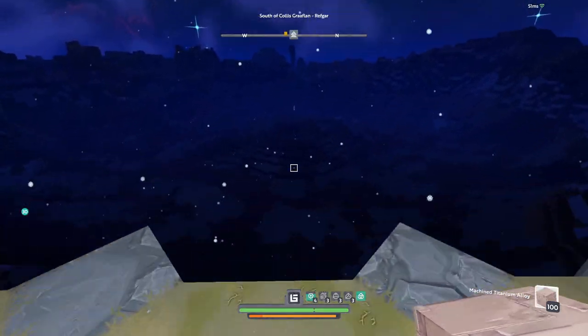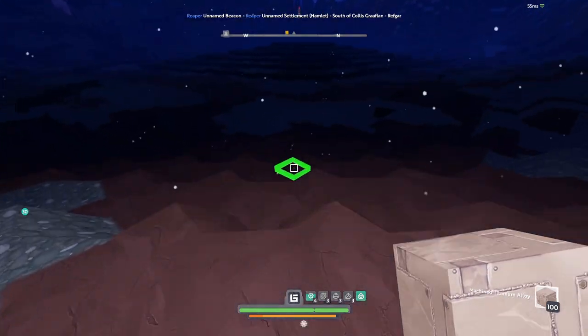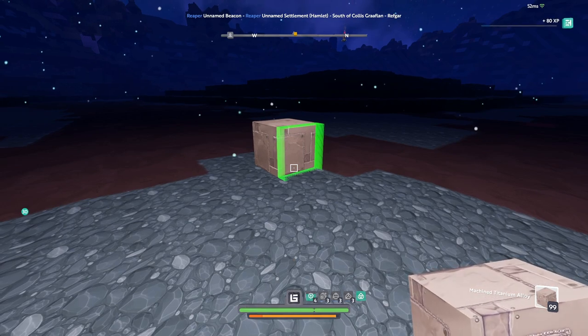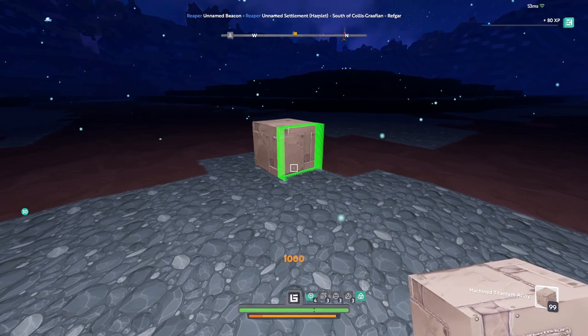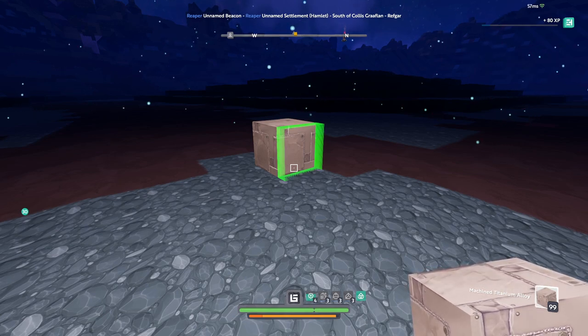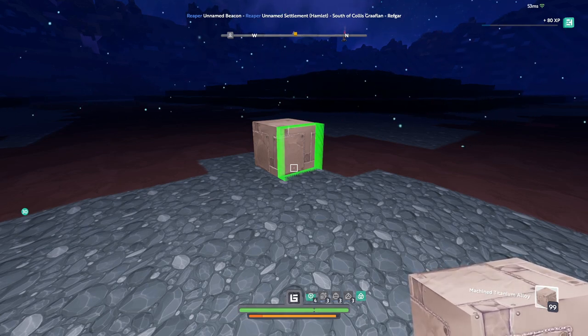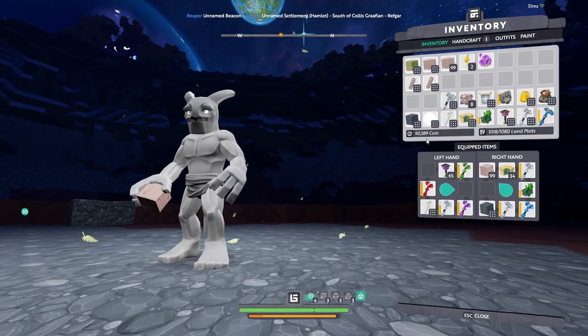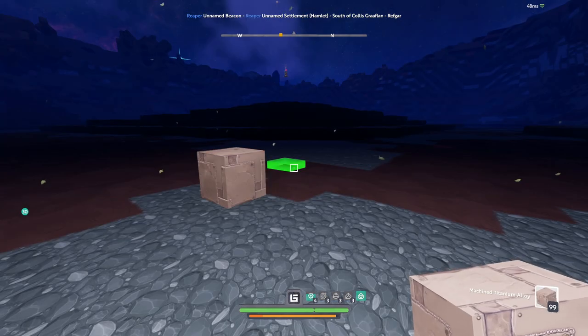So let's go into the basin. Let's look at my XP in the top right hand corner. I place this and I get 80 XP. Now I believe machined titanium is the most amount of XP you can get for placing a block before lucent gem blocks. Because lucent gem blocks are very expensive and I have not got the coin for that at the moment. I've got 90,000 coin.